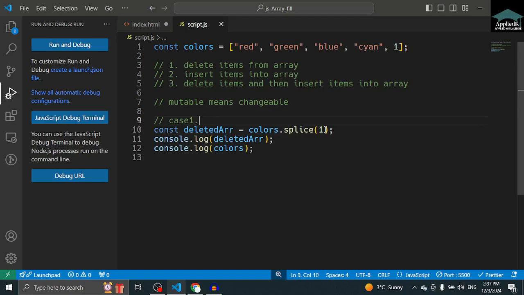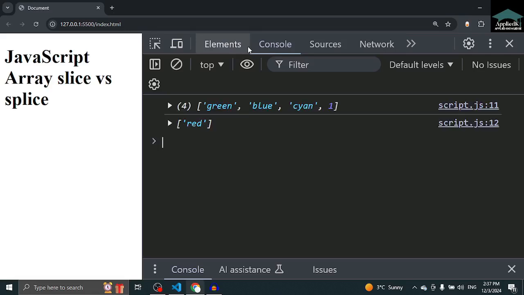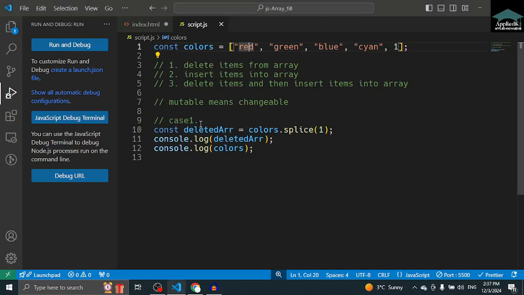Go and check in the console. I am deleting from index 1 and I am also getting the deleted array. So the deleted array will include green, blue, cyan and 1. And the original array will be modified and it will return red. Go and check. Green, blue, cyan and 1, and red is the original array. It is modified.